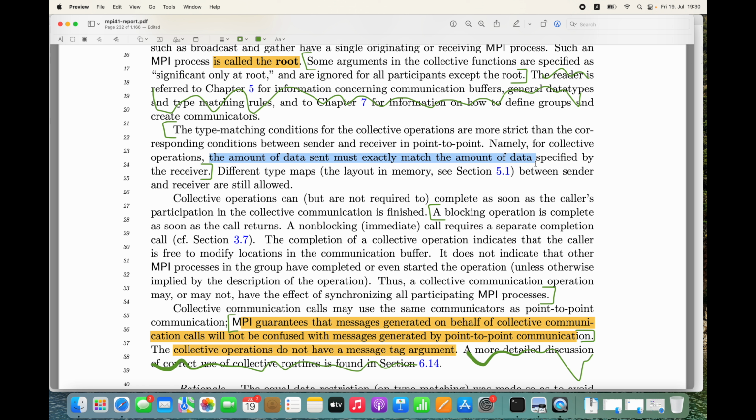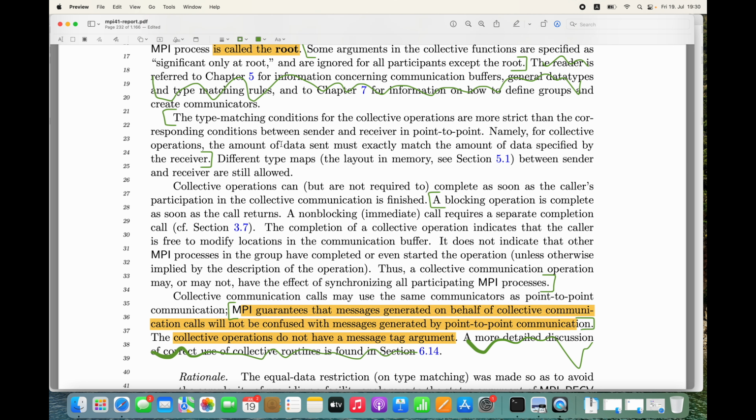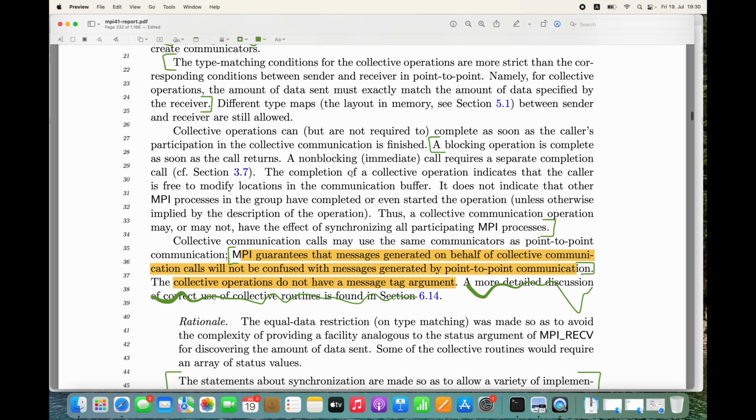We have already seen in the chapter regarding point-to-point communication that the receive buffer can have any size it wants, and it doesn't have to fill up all that space. That is the difference. But in collective communication, the receive buffer must be the same size as the amount of data that you sent. So type matching is a little bit stricter here.